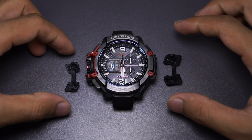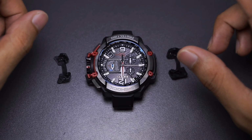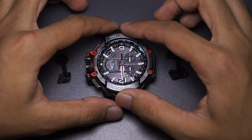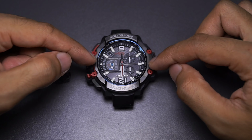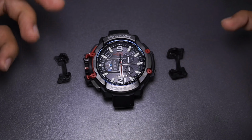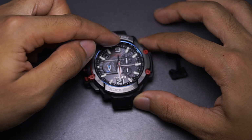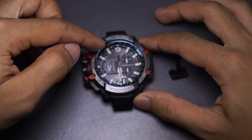Okay, you'll notice that I already removed this front metal bezel holder, but I still won't be able to remove this metal piece because it was clipped to this red layer of plastic. This red layer, basically the support or the shock absorber for the watch, is in ring shape, so it's holding the bezel on all sides.